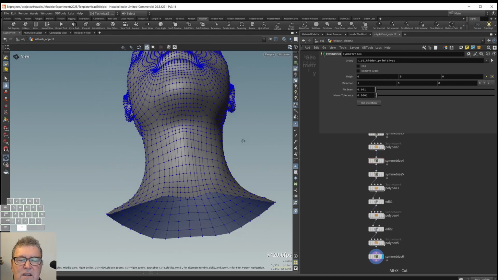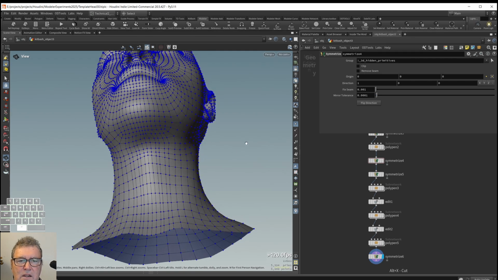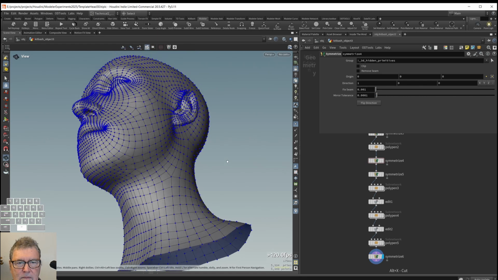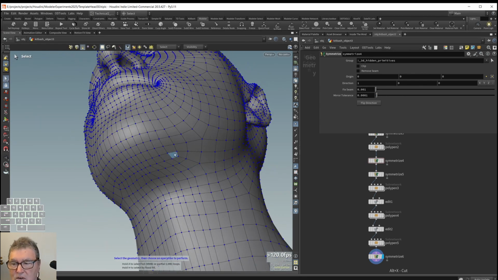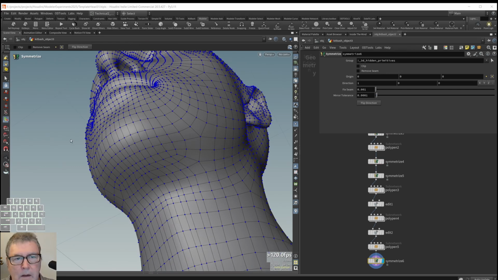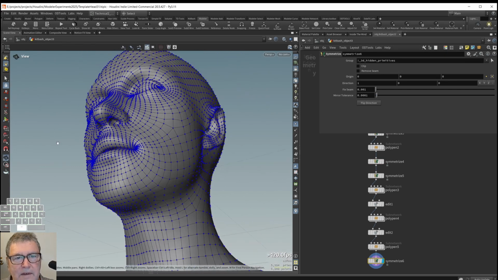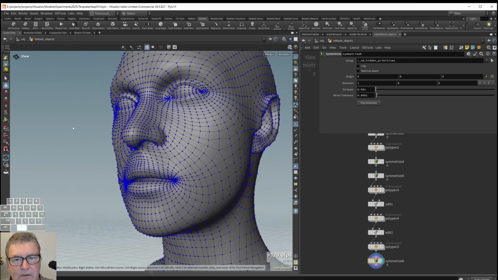So after, you can see that it's a little bit nicer. I can still smooth this out a little bit more, and I will, but that's how to move some topology around in order to reduce density. Okay, so now we're going to jump into Topo Build and move the topology around even more.